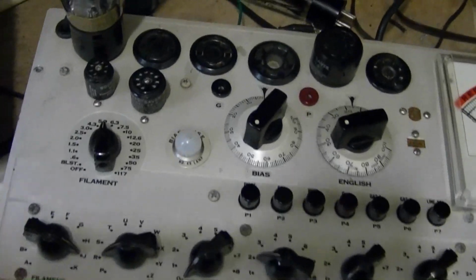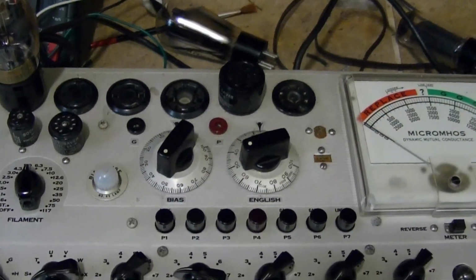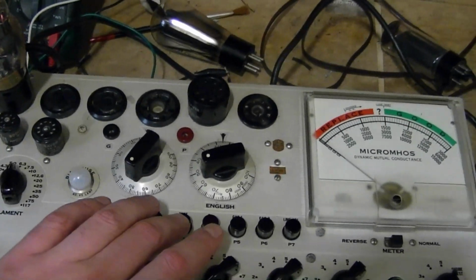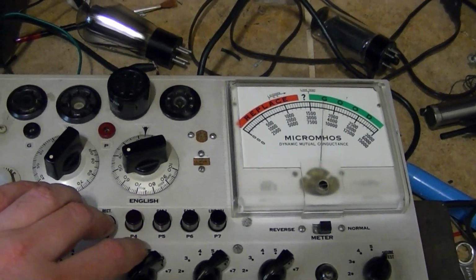I've popped in a type 80 tube that I know is not gassy and tests better on my other tube testers, so let's see what we get with this guy. Okay, it's definitely in the green.